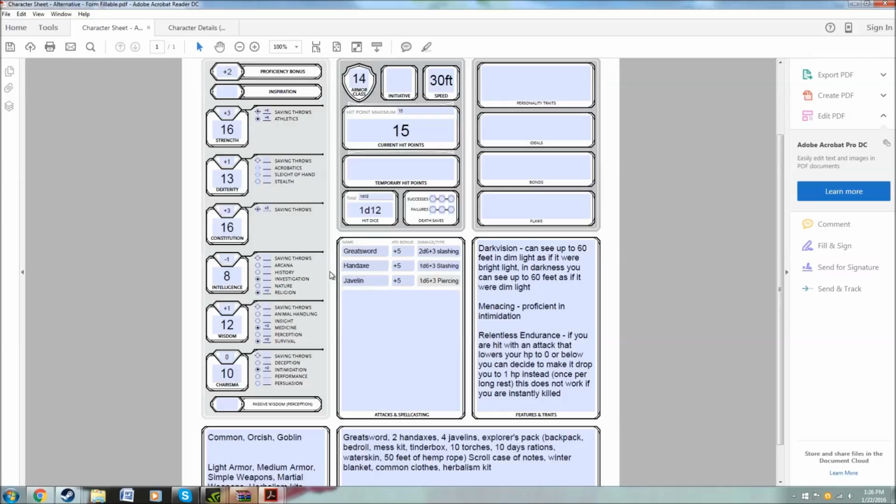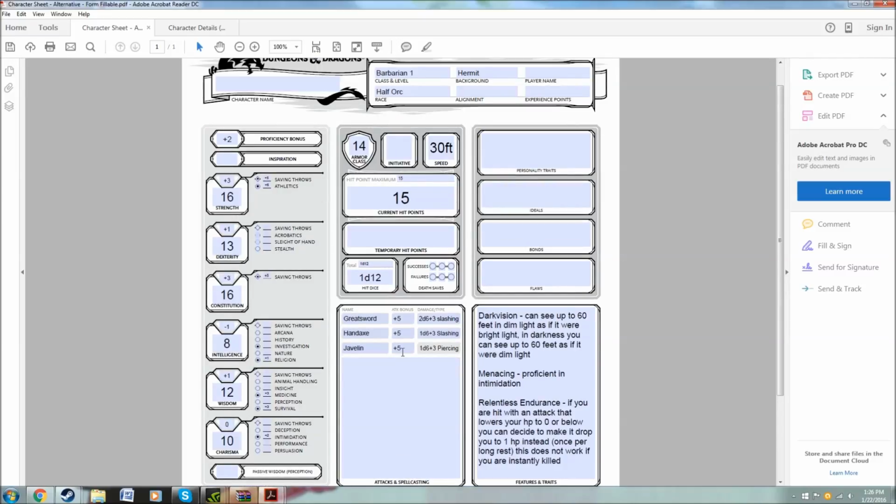You don't have to throw it. You can still just attack in melee with these, because the javelin's still a small spear, the hand axe is still a small axe, etc., etc.